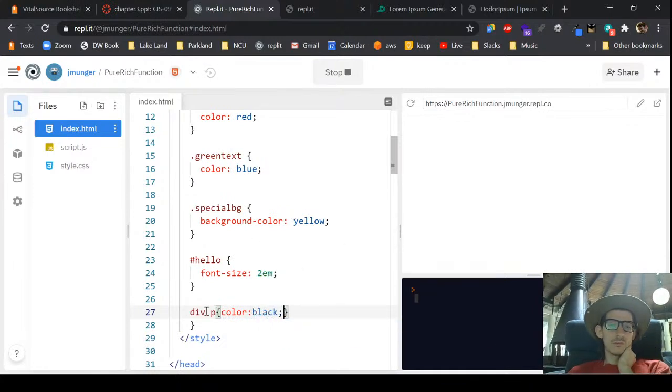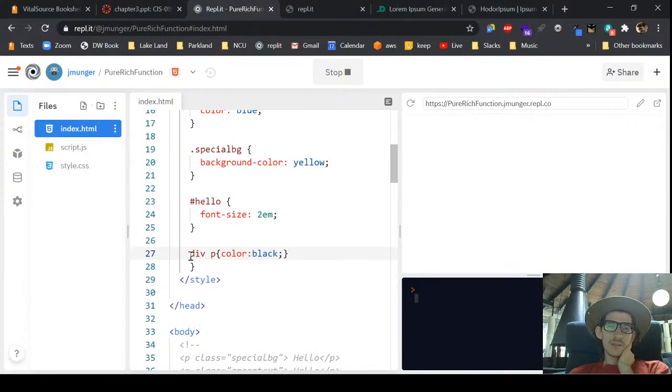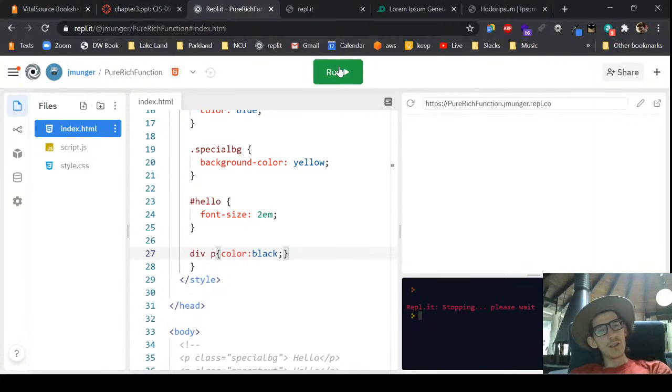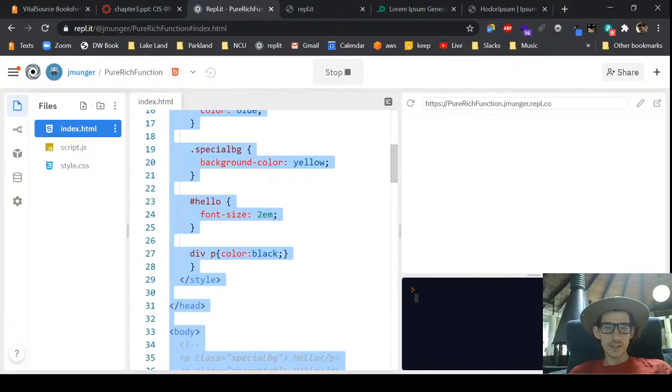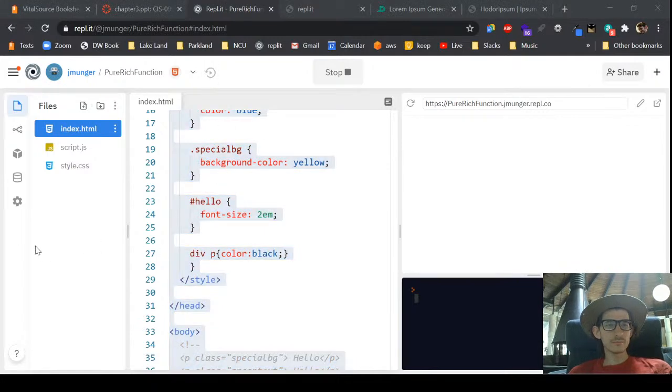And when you put a space in there, what that means is find all the divs on the page and change the paragraph color to black. All right. So the test paragraph at the top should be red, and any paragraphs that are inside of a div should be black. And since that is kind of freezing, I'm going to go ahead and show you just in Notepad. That way we don't have to wait.